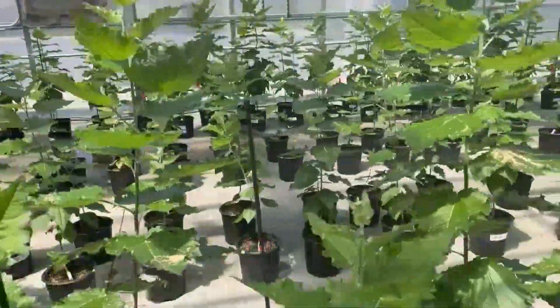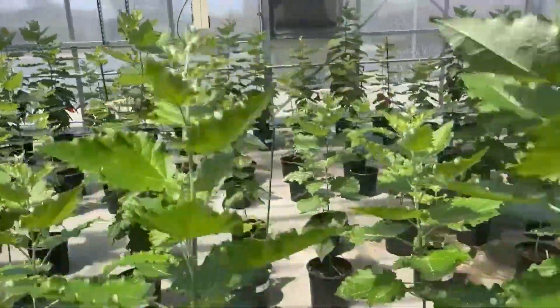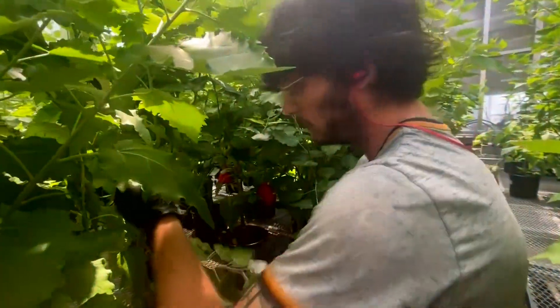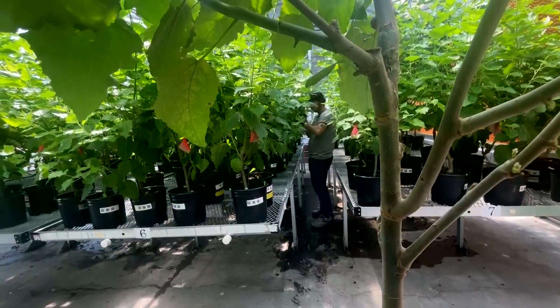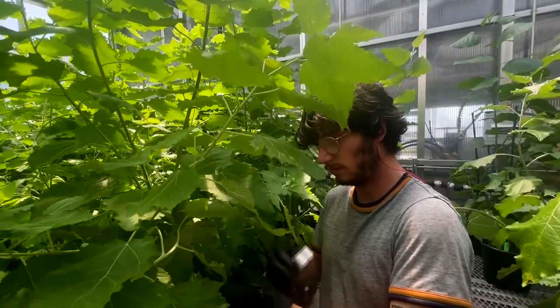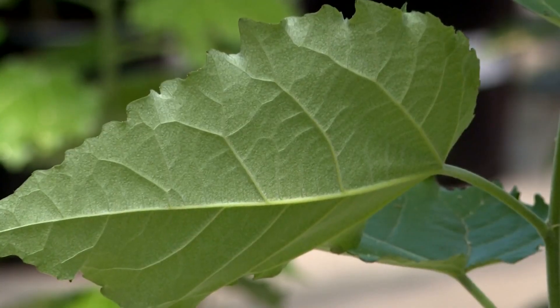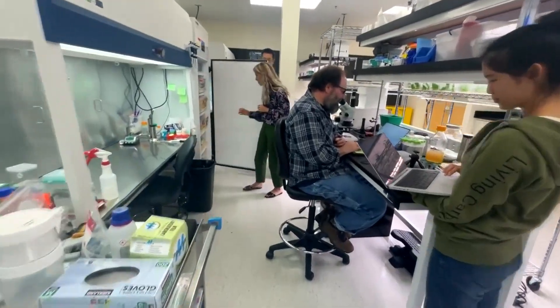Rooms are packed with very special poplar trees. What we're trying to add to the picture of carbon capture is to utilize the natural power of plants. These young trees are bioengineered to help fight climate change — they'll grow bigger, faster, and store more CO2. The trees are produced by a Bay Area startup called Living Carbon, which uses advanced biotech tools to improve the growth rate, carbon capture, and climate resilience of trees. The trees get their start in this lab located in Alameda County.